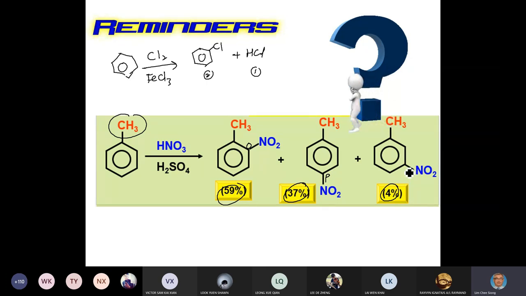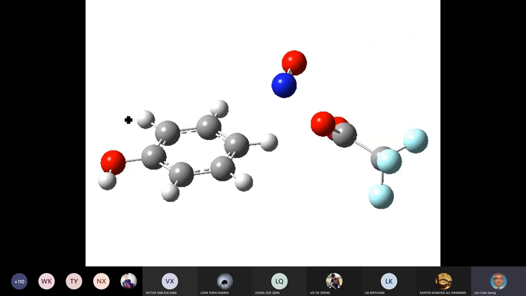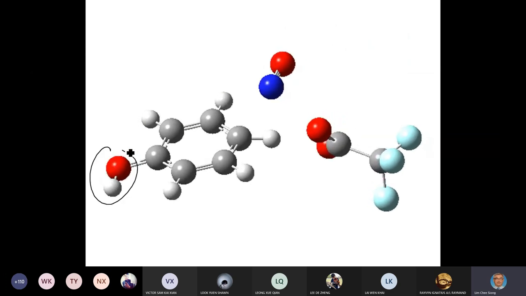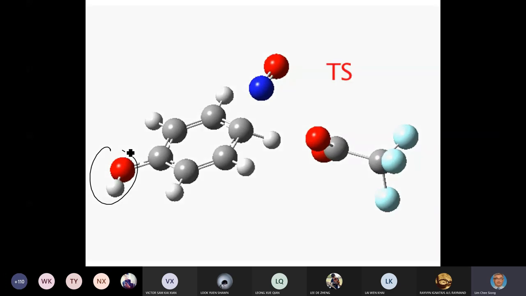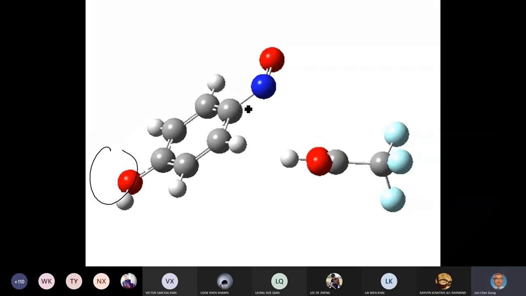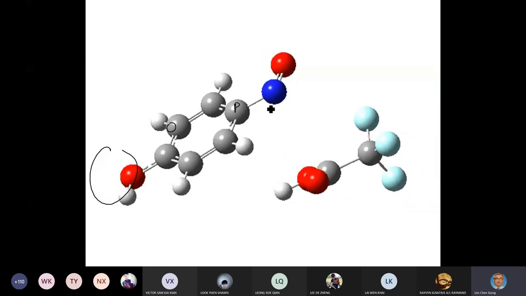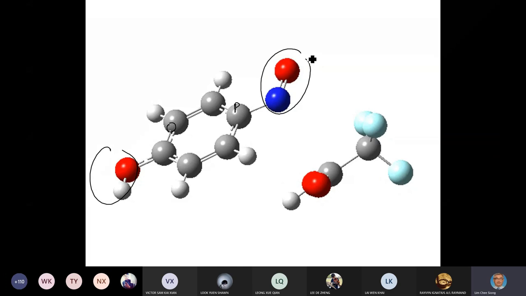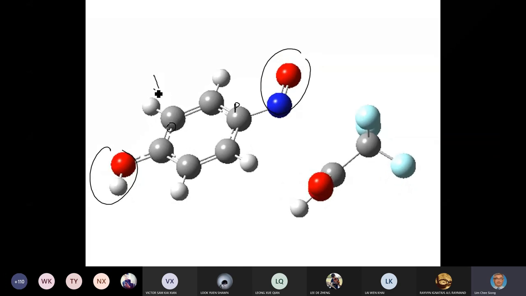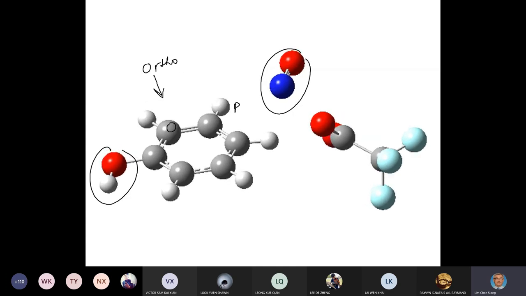So in case there's a student, L2, you still don't know, this reaction happened. For example, this is phenol. Phenol is what we call an ortho-para directing activator. It allows the ortho followed by the para positions to form the compound. This is ortho and this is para. So you can accept another answer, where the electrophile will be attached here, which is the ortho position. Two answers must be given, not only one.